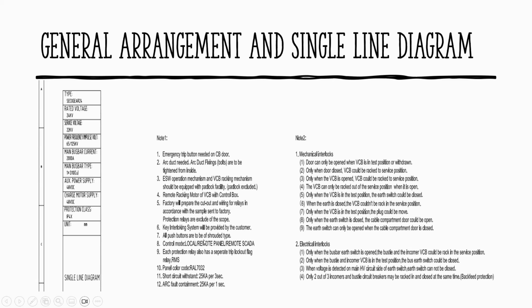So push buttons are to be shrouded, which is, again, it will come up with the requirements of IP protection, ingress protection. That's internal. The one that we discussed earlier is the ingress protection externally for the enclosure. But inside as well, the client can say that I need an ingress protection for the terminal blocks. I don't want my finger to touch that energized part. So you have to provide some shrouds. So they have to determine that one, and we have to comply. So each protection relay has a separate trip lockout flag, RMS.